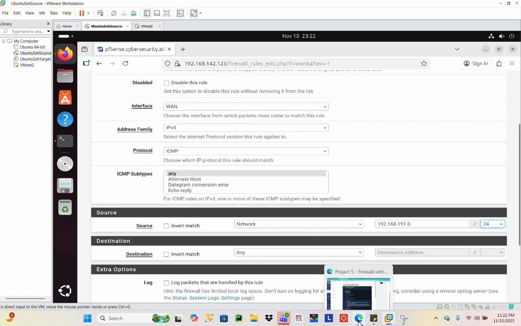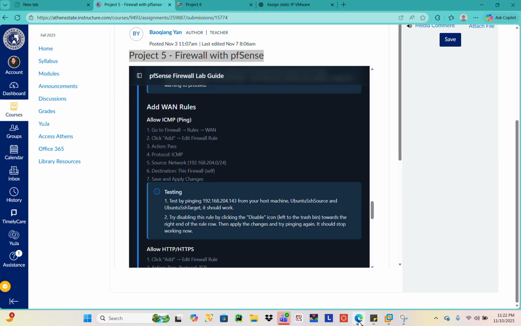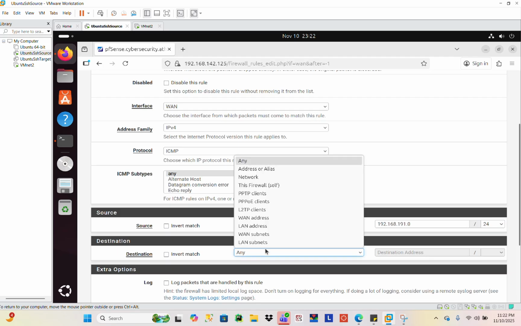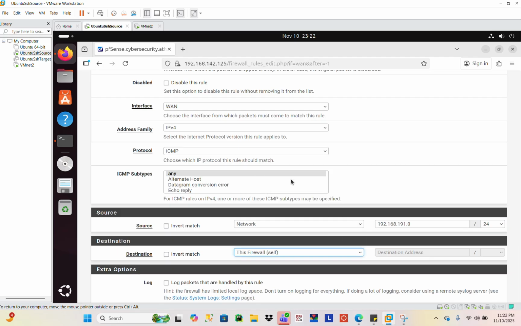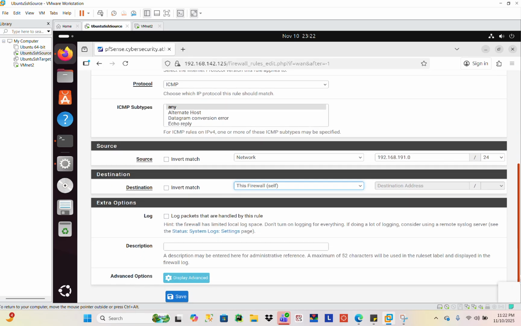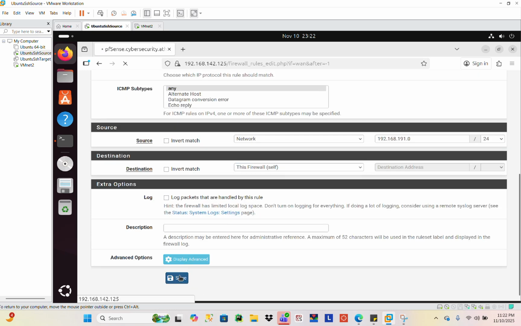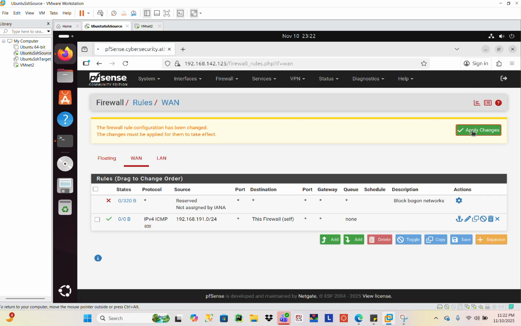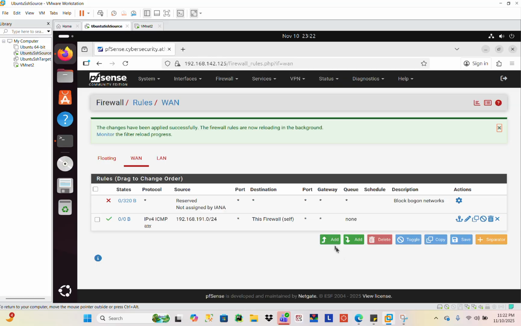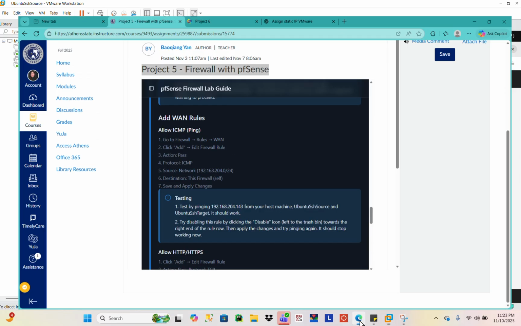On our destination should be this firewall itself. Then I save that and apply those rules. We gotta go ahead and add more rules.